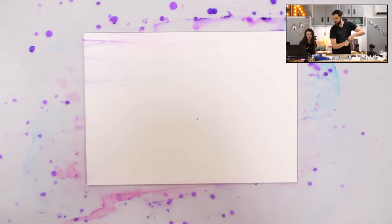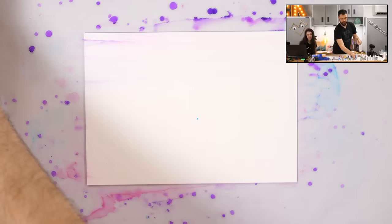Ooh, you can lay a piece of plastic wrap over the already layered out ink and let it dry. It makes a fun watery effect. Ooh, that's fun. Okay.